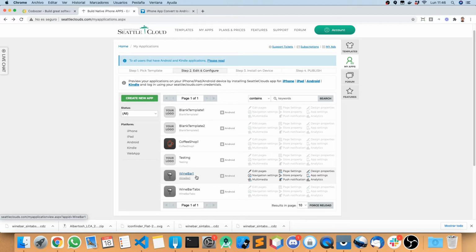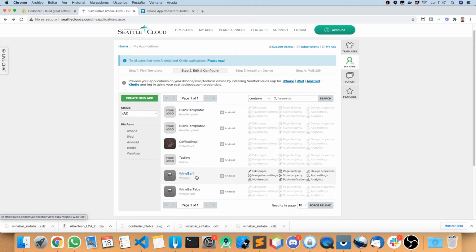This is going to be the most simple process. Importing this type of app is going to take maybe 1 minute. Maybe at the beginning you need more minutes, but with some experience, you'll see that it's super fast. And this solution is going to let you import the apps so that you don't need, I mean, there are other app builders that offer their services in Seattle Cloud's forum.